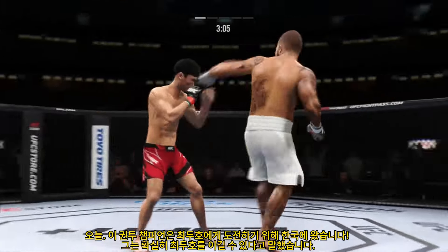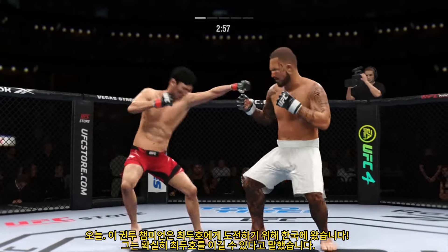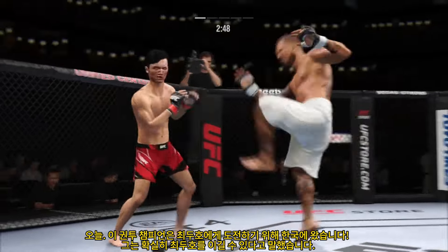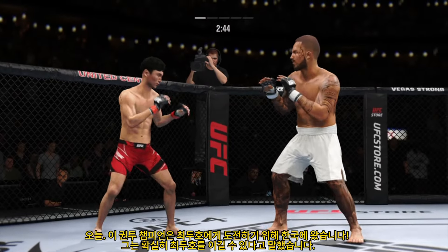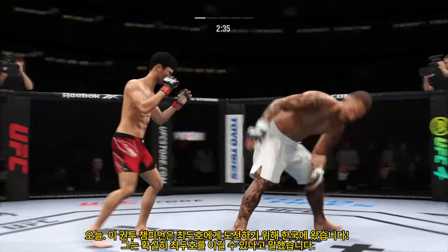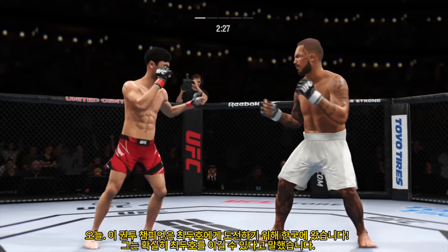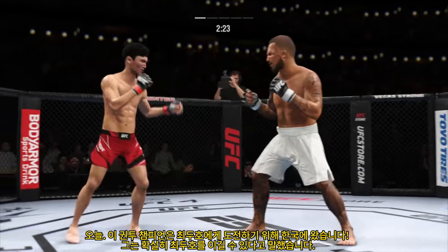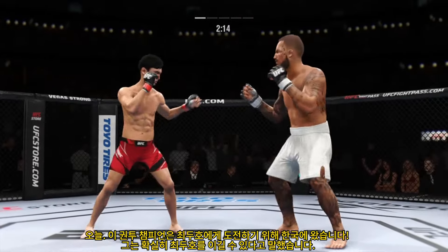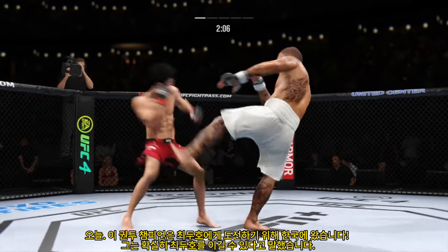Nice punch there by Choi. Just misses with the left hook. Nice job defensively to get the guard up — shot is blocked by the Korean Super Boy. Able to land there with the straight left. Such a fast leg kick. Continues to mix it up, going to the head, mixing in some body shots. That's a big strike. And there he goes working off that jab again. The jab's nice — as MMA evolves, guys will start to fight behind a very educated jab. It's just like boxing; the most thrown punch, the first one you learn. In MMA, guys are starting to take that same approach because it is such an effective weapon.